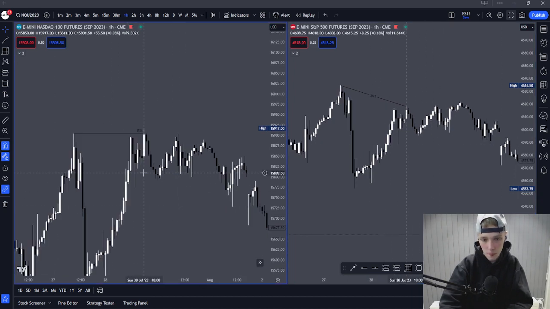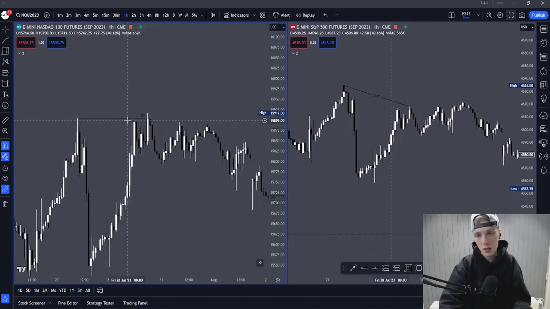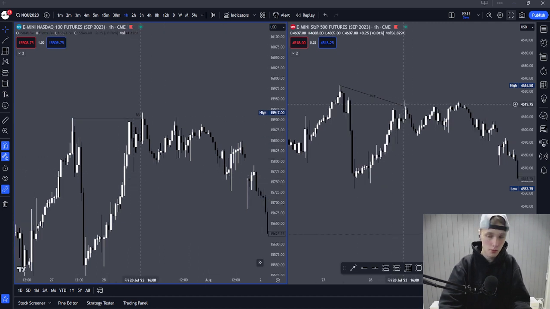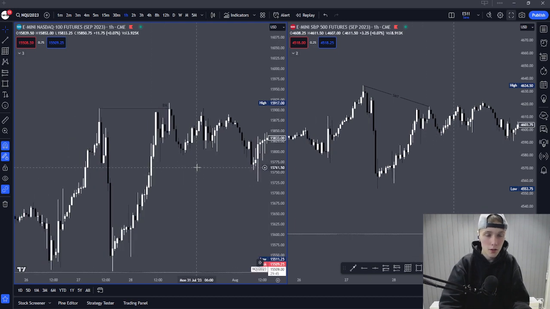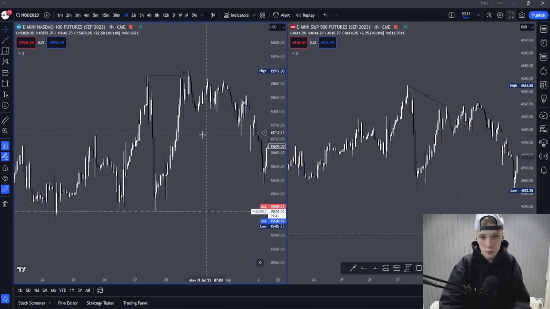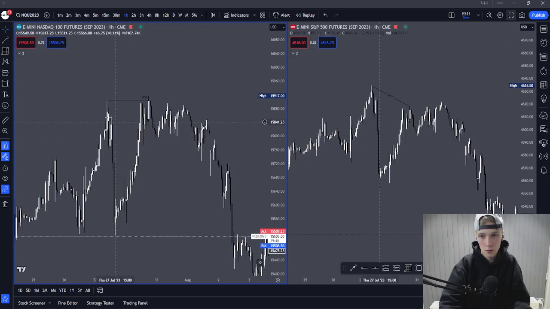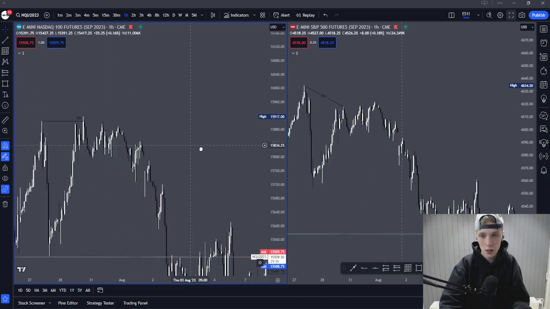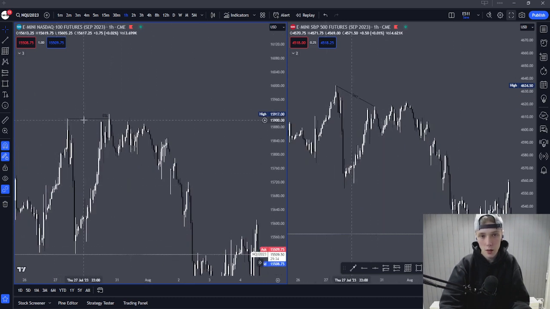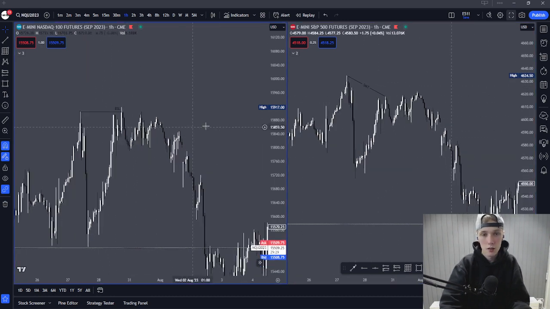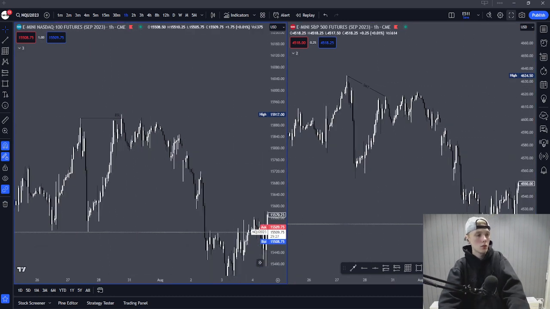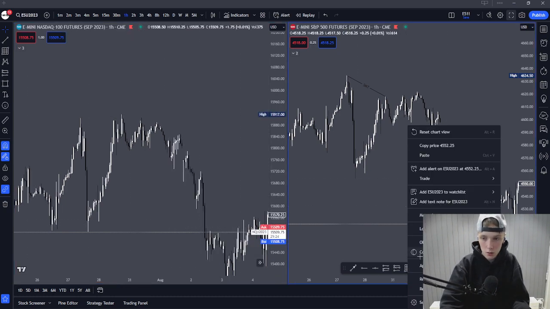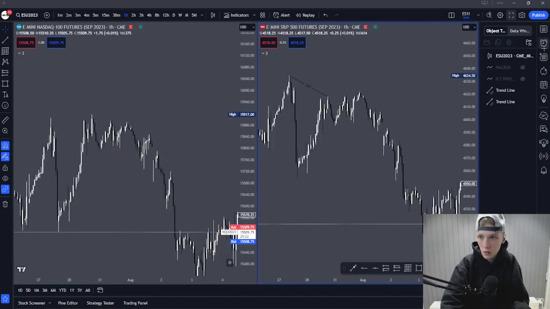Yeah, I don't know. But yeah, this is bearish divergence, or for me, it's just divergence. But for all other ICT traders, this is divergence, or bearish divergence. So that was bullish divergence with ES taking lows and NQ not taking lows, and this is bearish divergence with NQ taking highs, ES not taking highs. All right, that's divergence.